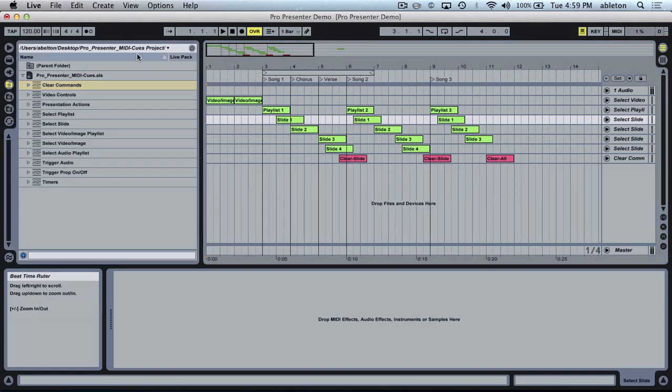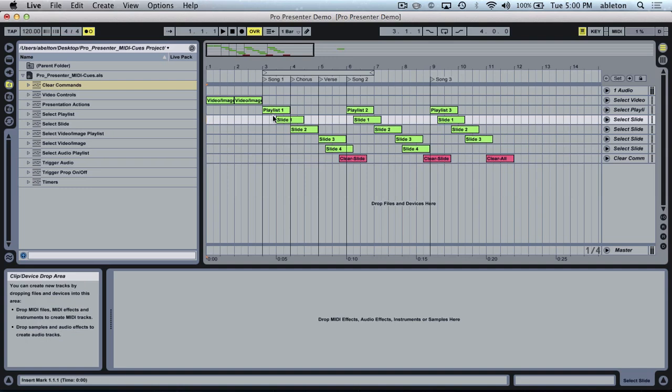So what's going to happen here is I'm going to turn my click on. This is the most boring set list in the world. Every song's three songs, every song set to 120. But it's going to work for the example of this. First we're going to call up our video image playlist, and then we're going to call up, I think, our first video clip in that playlist.